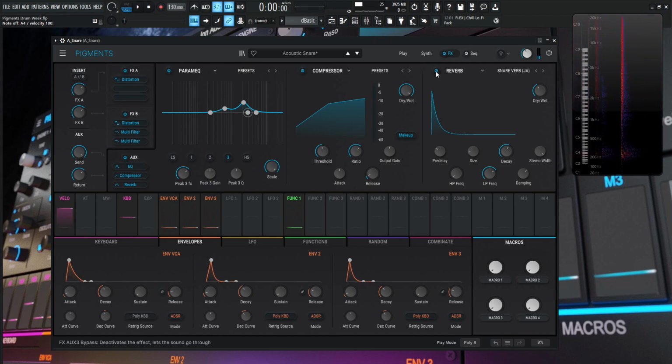Now it almost sounds like it's in a room, right? So let's take a look at our settings here. We have our pre-delay at 17 milliseconds, and that's a good healthy zone for a snare. So we have the whole snare that hits, and then a small amount of time, and then our reverb starts to play. Our size is definitely arbitrary, because how big do you want your room? In this case, it's 0.345. The decay is 0.529, stereo width all the way to the right.